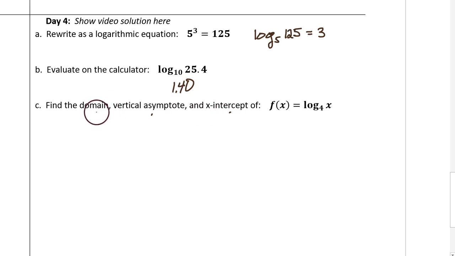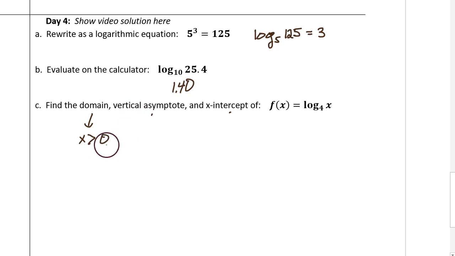So domain, what numbers are you allowed to use for x in a logarithm expression? X must be greater than 0. You cannot find the log of 0 or the log of a negative number. Because remember how you find a logarithm. In this particular expression, the base is 4. When evaluating a logarithm, you're looking for an exponent. You'd be saying like 4 to what exponent would make this answer here. So 4 to what exponent would make 0? That's never possible. Or 4 to what exponent makes a negative number? That's not possible. For that reason, the argument of a logarithm must be greater than 0.